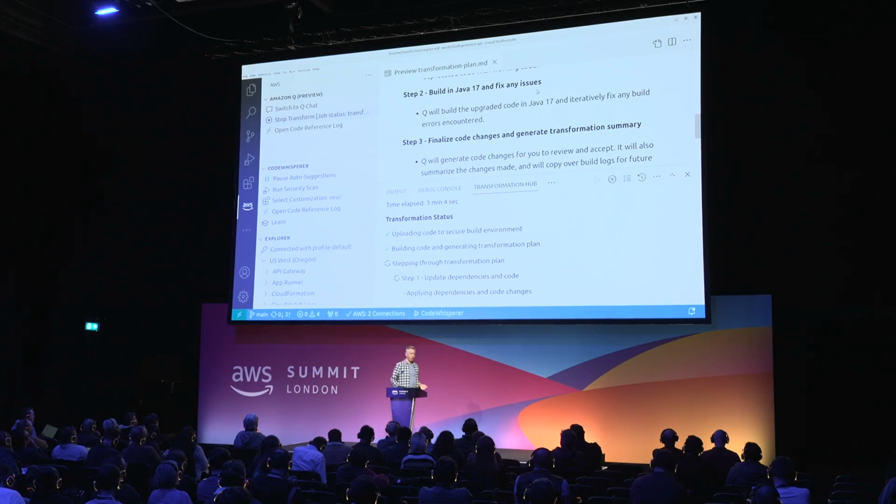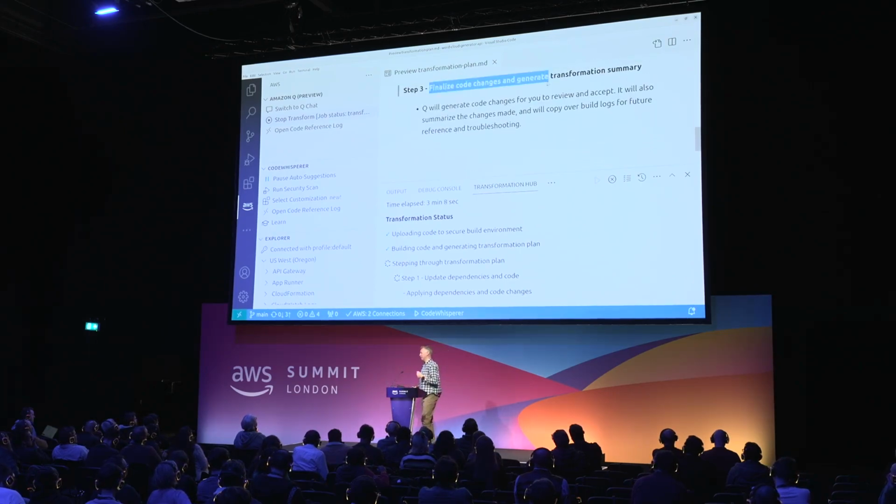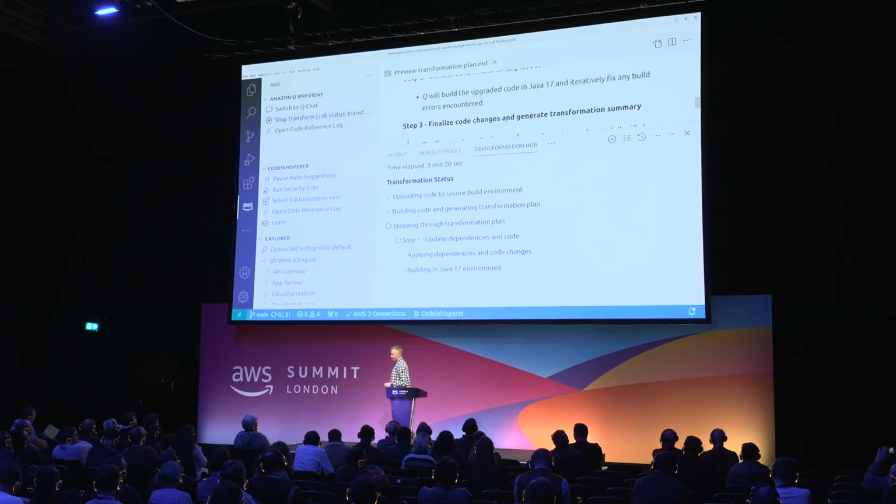This is going to be used for helping customers move from Windows to Linux. For example, maybe they're using .NET Framework. They want to upgrade to .NET Core, .NET 7, .NET 8, and leverage the advantages that brings. So watch out for that, because that will be coming soon as well.